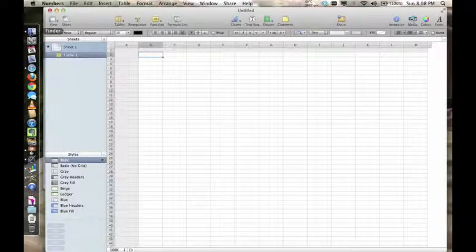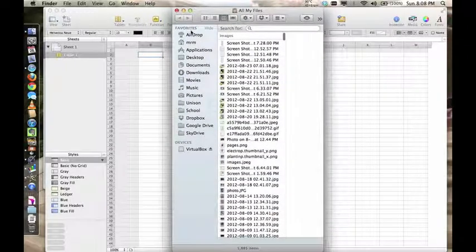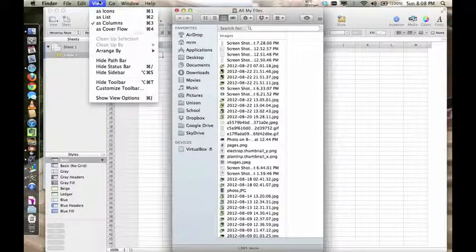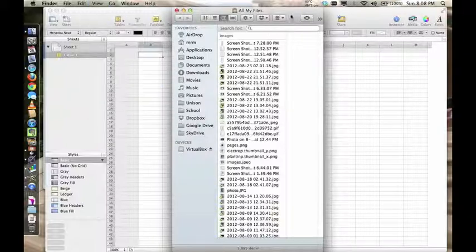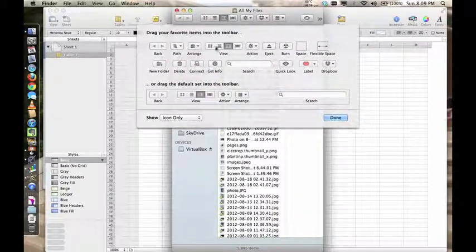From within the Finder window, if I want to change the options that I have up in the toolbar, I can do the same as I would in the applications. I could go ahead and move up to the View menu, and in View they will pull down, and I can go down to Customize, and I can customize the options in the toolbar. I can also mouse over and secondary click and choose Customize from this menu. It will give me all the options of what functions to put in the toolbar. I suggest something like Quick Look to add in there so you can easily find Quick Look to your documents.